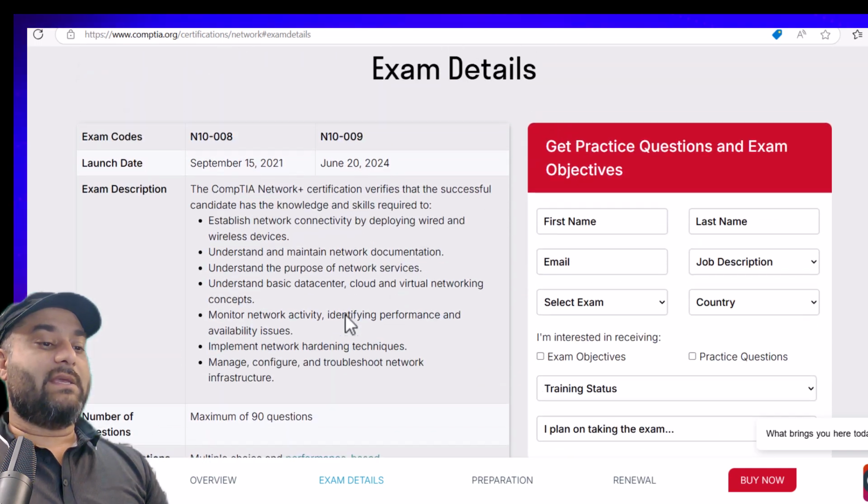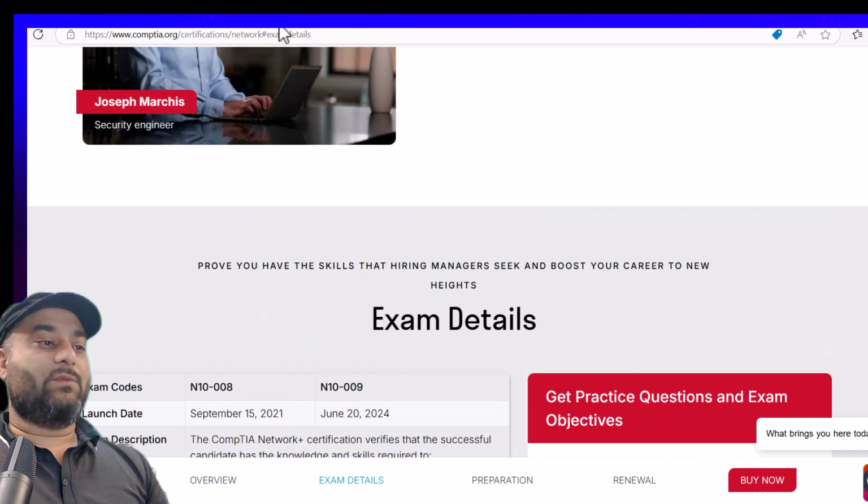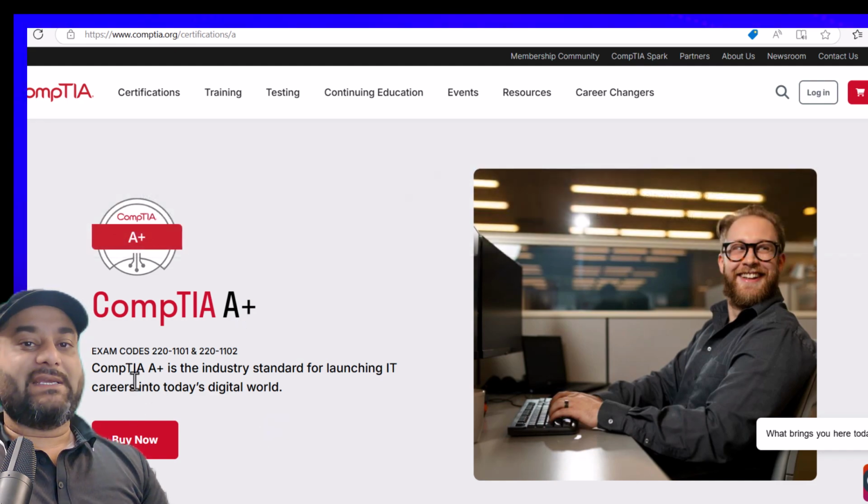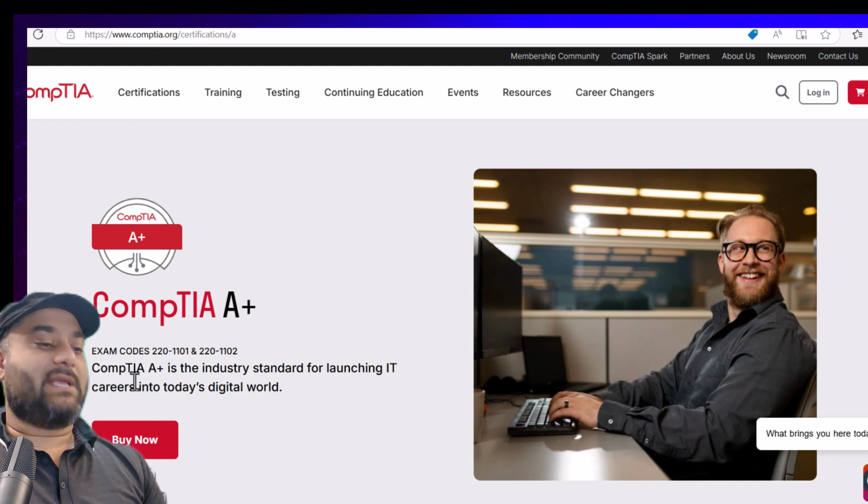The second one. So the question is, why should I do the CompTIA Network Plus certification? Well, this really is up to you. If you're going for a job in an area where they do require Network Plus certification, or maybe a company asks you to pass the certification to move up from help desk, it is really that sort of requirement.